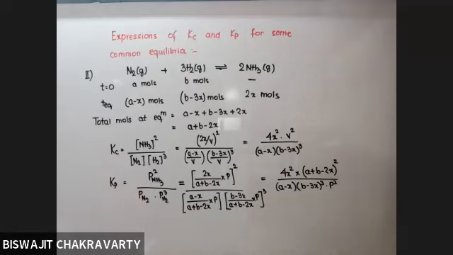So next class, we will take the third type of reaction where the molecule will be dissociating. A large molecule will be breaking down into groups of 2 or 3, whatever it is. And when we deal with equilibrium involving dissociation, we are going to introduce a new term called degree of dissociation, which we will discuss in the next class.